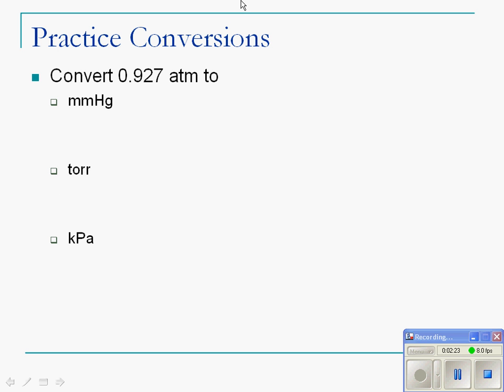So starting out with, I am going to set these up like a stoichiometry, but they are just simple one-step conversions, so you don't have to set them up like this if you don't want to. So 0.927 atmospheres, converting to millimeters of mercury, for every one atmosphere, we have 760 millimeters of mercury. And so you work that out, you can cross out atmospheres. You just basically take 0.927 and multiply it by 760.